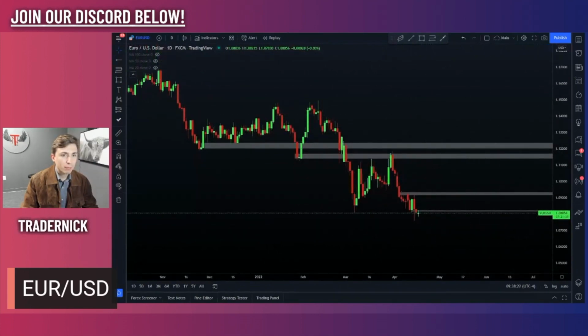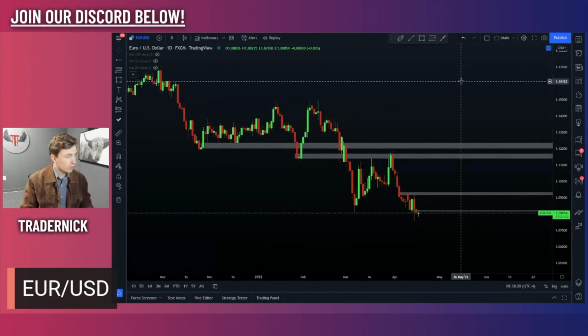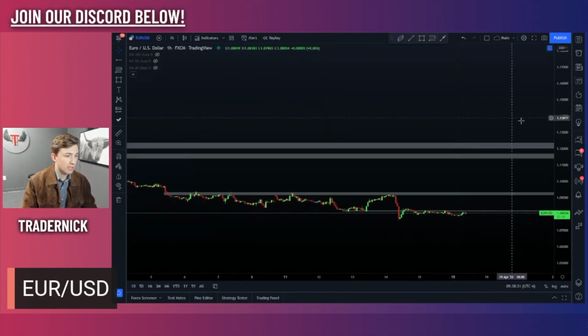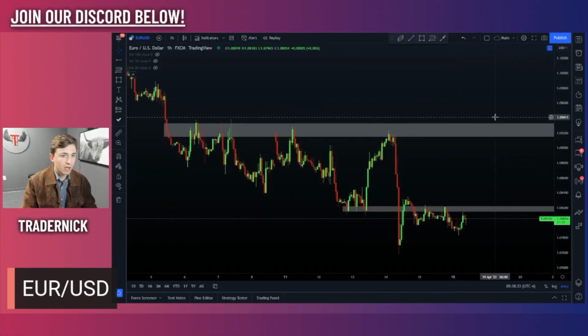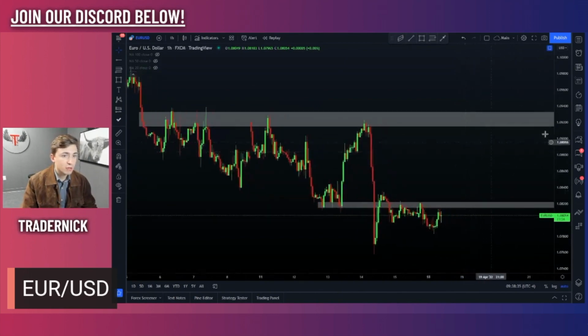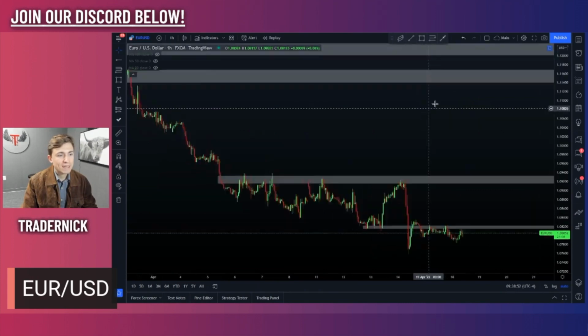We did come up and briefly retest an area like this on the daily chart before falling last week. So maybe a very aggressive short would be something like looking at the hourly and this zone that we have marked up right around 1.092. So maybe if you're very aggressively looking to short the euro, perhaps that area could be of interest. If I do take a trade there, it will be small. This week, if price comes up to that level and I choose to sell it, it'll be a small sell. So that is kind of a pending idea.